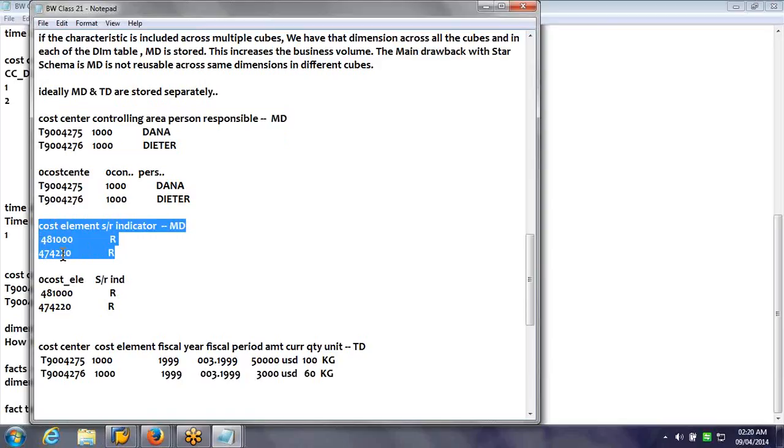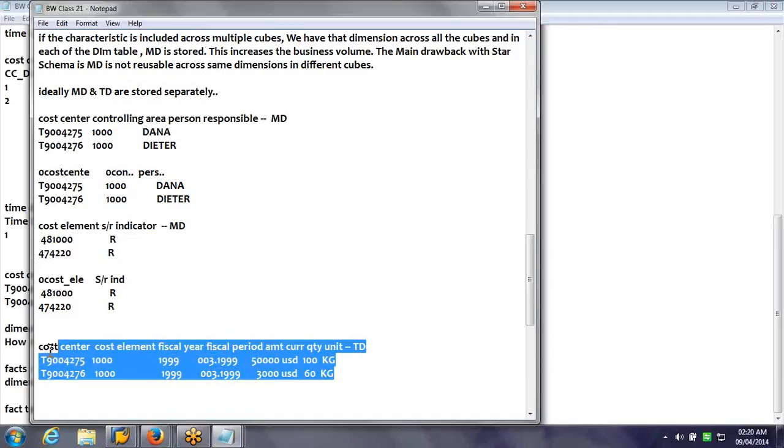This would be the master data. The cost element you will load into cost element and one SR indicator info object. Cost center you will load into cost center, controlling area and person responsible info objects. Fine. Likewise, the transaction data they would supply in this way. Just imagine if this is where they have supplied.